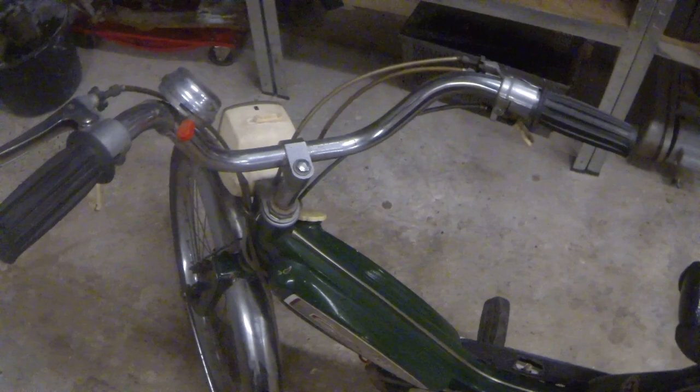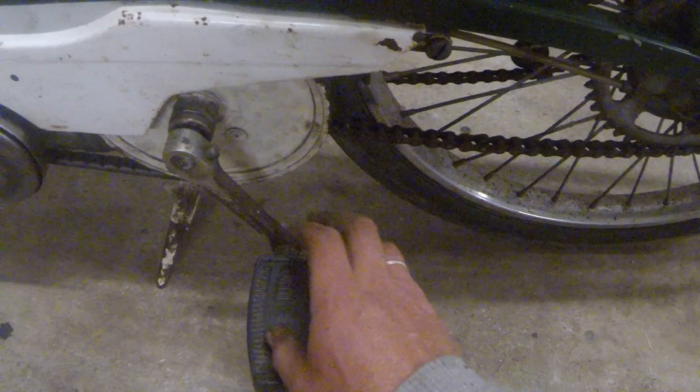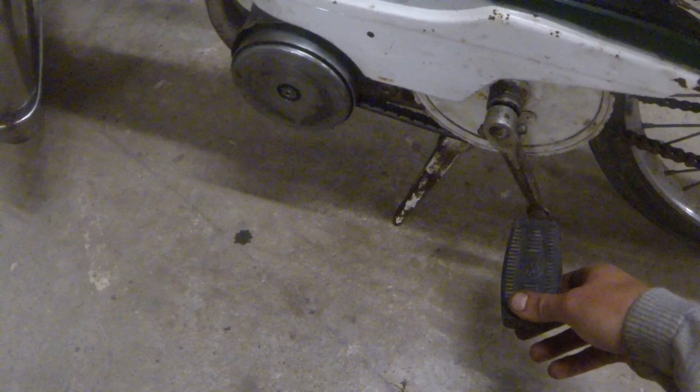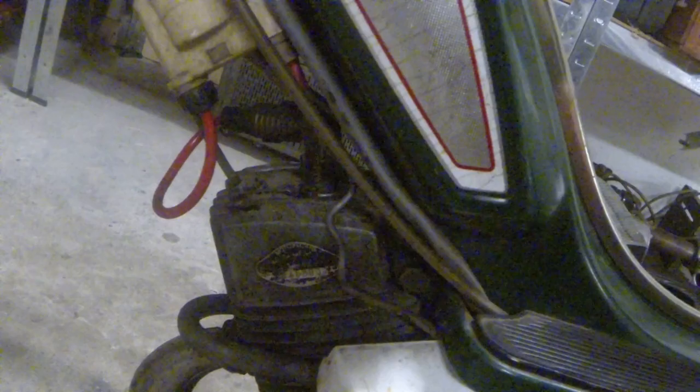The light works and everything works. It's a very nice moped and very French. It's a very small engine — 49cc I think — with a belt-driven clutch system, and a bicycle mode if the engine doesn't work, which is a very good thing to have on a bike like this. It's called a Moto Becan Mobilette Caddy. You start it by driving along on the pedals, and then the engine grabs on when the speed is high enough. You can help it by depressing this lever, which opens a valve in the top of the engine letting the compression out, making it easier to get up to speed. When you release it the compression comes back and the engine starts. You can shut it off the same way. It's a bit like a Velo Solex — that's the same way that's done.